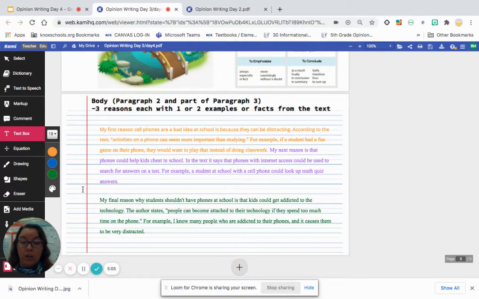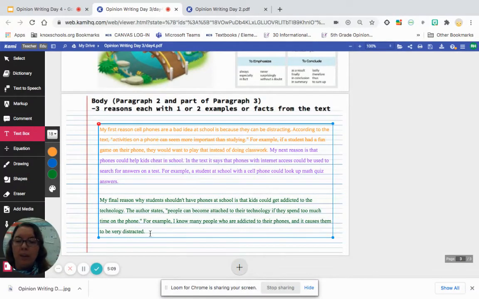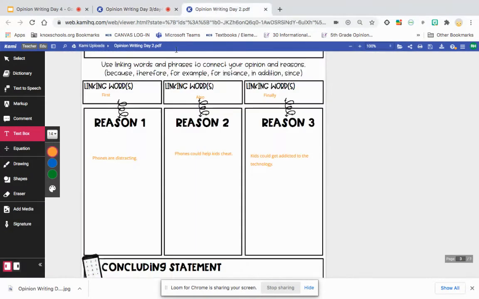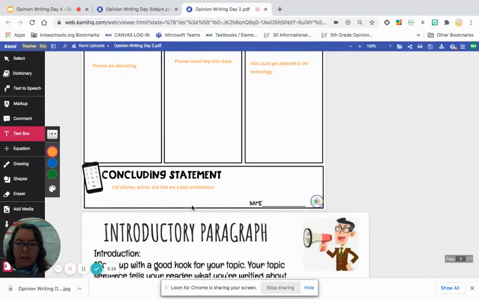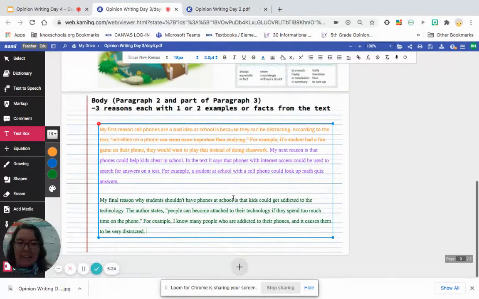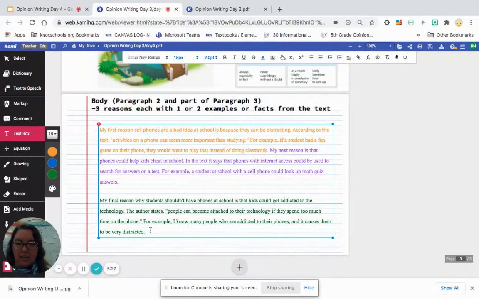The great news is, though, once you're done with those two pieces, all that you have left is to write your restated conclusion sentence, which remember we did at the bottom, where I made mine cell phones, school, and kids are a bad combination. And I would just add that at the end of this paragraph.